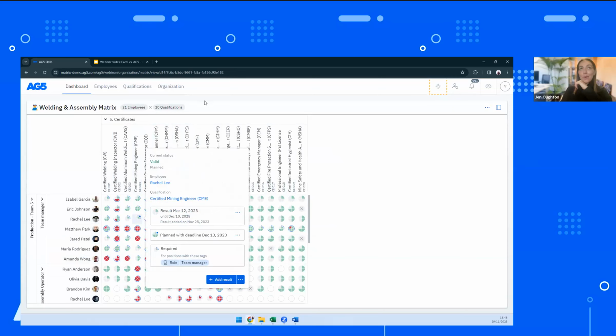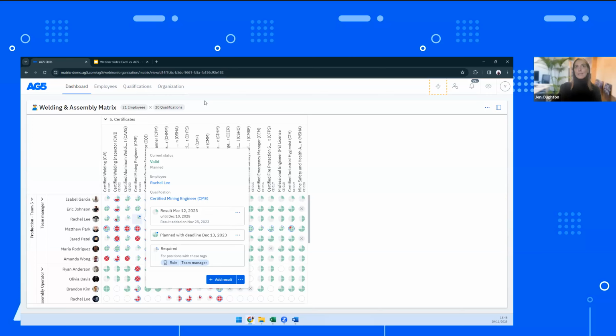Any other questions? Got one more question from Daniel. Can it connect to the ADP payroll system, specifically in the US? Yes, we can connect to ADP. We actually have connections with ADP. The majority of the time, it's whether the organization allows it, but technically it is possible to connect with any other system. From a technical perspective, there is no system that we can't connect, the majority of the time.